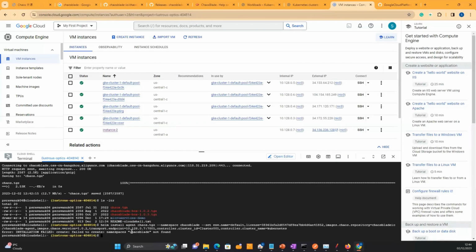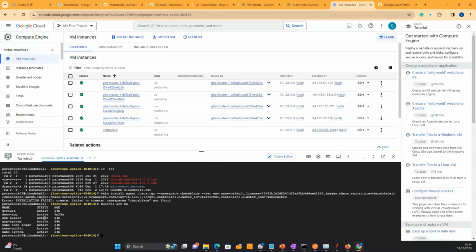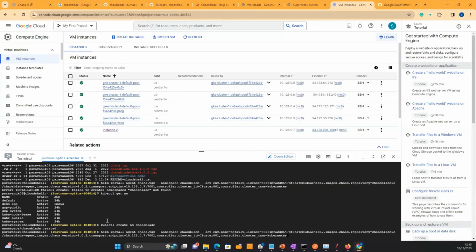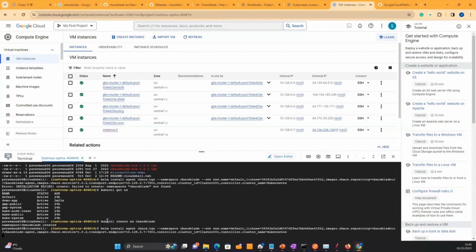Yeah, probably I did not create the namespace. The namespace is not available, so let me create a new namespace. I'm running the command again now.